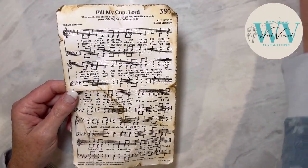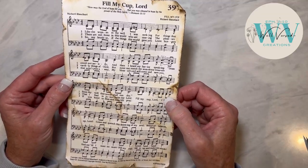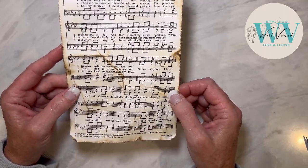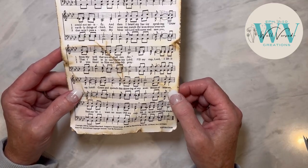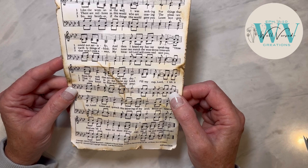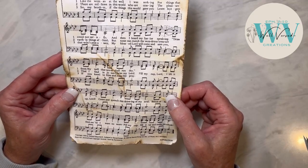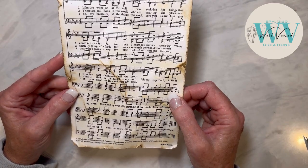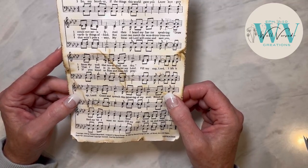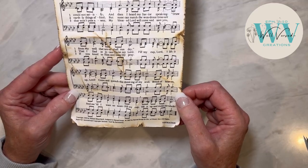So I've finished distressing this piece and I thought I would read it to you. It's called 'Fill My Cup, Lord,' and it reads like this: 'Like the woman at the well, I was seeking for things that could not satisfy. And then I heard my Savior speaking, Draw from my well that never shall run dry. Fill my cup, Lord. I lift it up, Lord. Come and quench this thirsting of my soul. Bread of heaven, feed me till I want no more. Fill my cup, fill it up, and make me whole. There are millions in this world who are craving the pleasures earthly things afford, but none can match the wondrous treasure that I find in Jesus Christ my Lord. So my brother, if the things this world gave you leave hungers that don't pass away, my blessed Lord will come and save you if you kneel to Him and humbly pray. Fill my cup, Lord. I lift it up, Lord. Come and quench this thirsting in my soul. Bread of heaven, feed me till I want no more. Fill my cup, fill it up, and make me whole.'